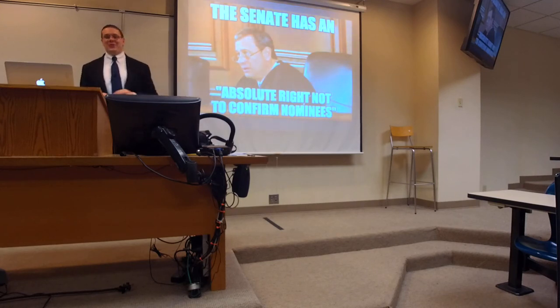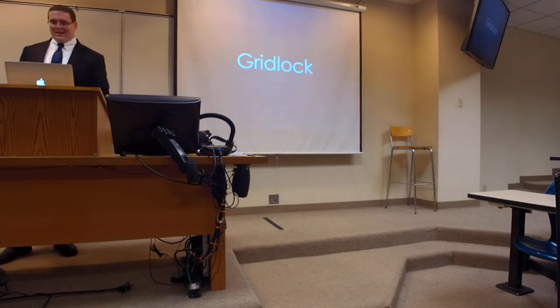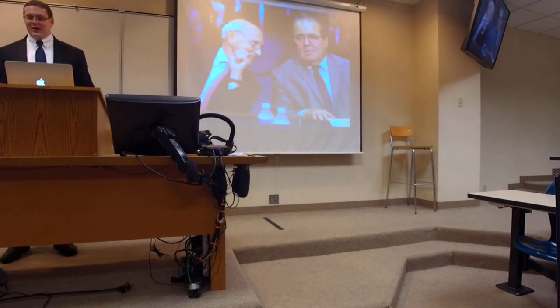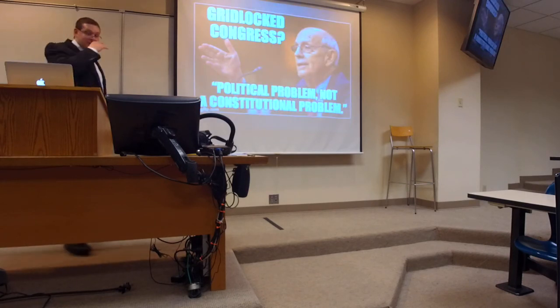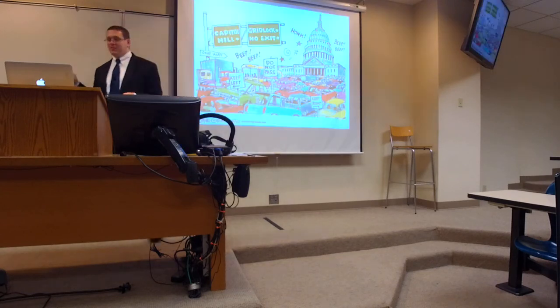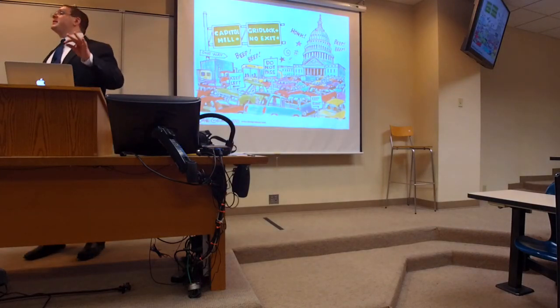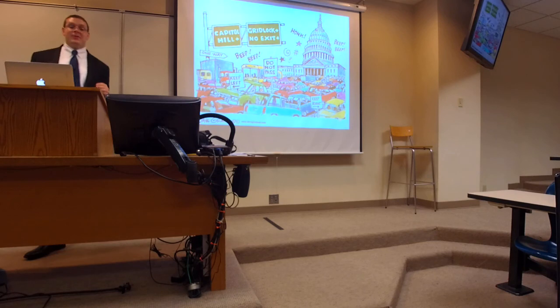So Roberts knows well what it means not to be confirmed. He knew that very, very well. But this raises the issue of gridlock, okay? And even Justice Breyer, during the argument, said gridlock is a political problem, not a constitutional problem, with a political solution. And ultimately, Obama's nominees were confirmed. The president and the Senate worked out a deal, and they got the people onto the board.